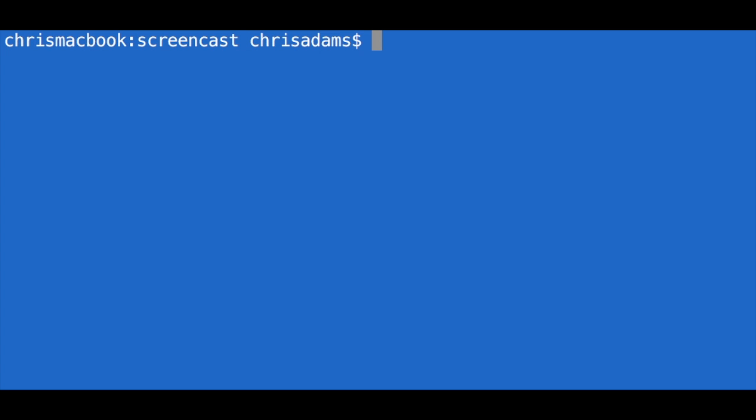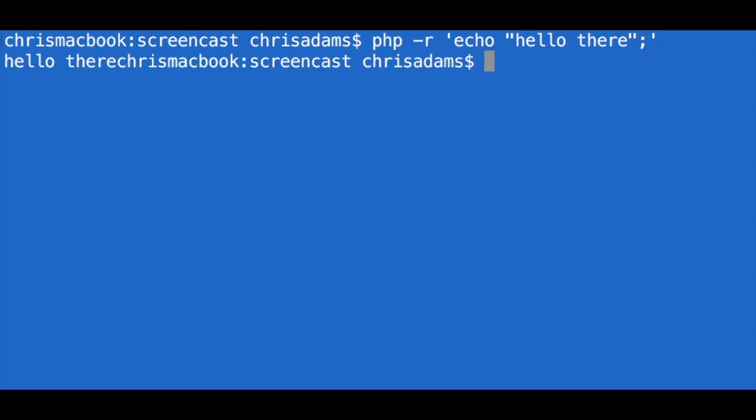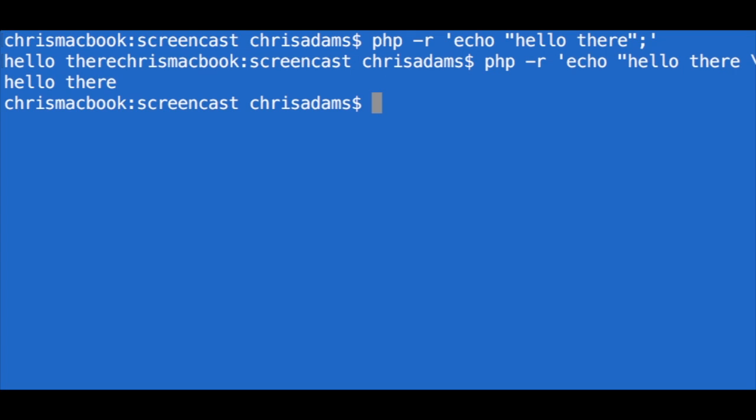Okay, the first way we can do this is using the inline method. So you could type php -r, and then inside quotes you can write some PHP code. So simply echo "hello there", close quote, return. But I see that I didn't have a new line, and so it just went right back to my prompt. So let's add the new line. I can hit up arrow and then just add my new line inside there. Much better. Okay, that's one way that you can do it.